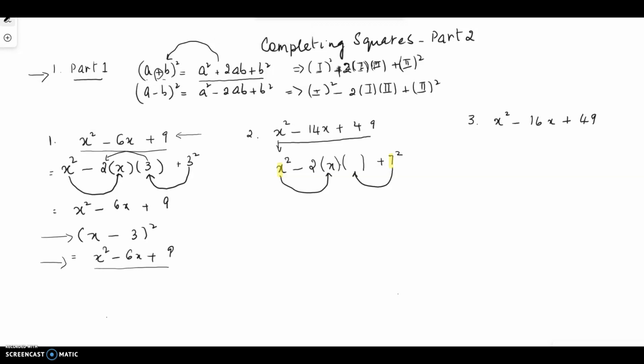So let's see, if we put an x here and a 7 here, let's see what that works out to be. X squared minus 14x plus 49. So that's perfect. That's exactly what we have. Now this tells us that the expression is a perfect square. So the first term is x, the sign is negative because the middle term is negative, and the last term is 7, the whole squared.